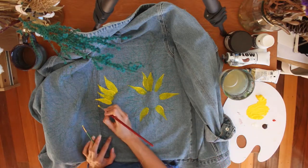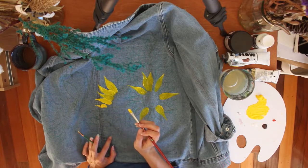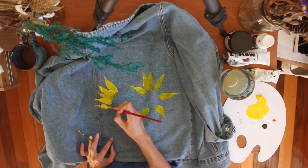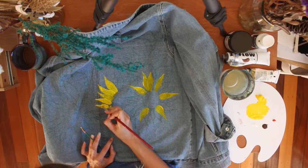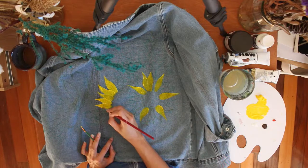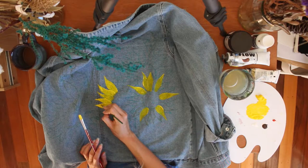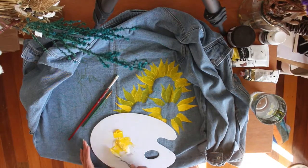Before you start painting a denim jacket, you're going to need to sketch out a design that you like, or just go onto Pinterest and maybe copy something if you can't think of one off the top of your head. After you've sketched your design out and you're happy with it, place it next to your jacket, flatten your jacket out, and then sketch it even bigger onto the back of your jacket. I did this with a gel pen — I used a light one to start with in case I messed it up, and then went over with a green one which stood out pretty well on the jacket.